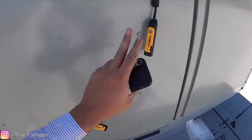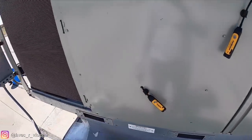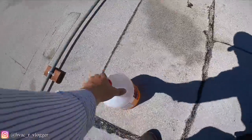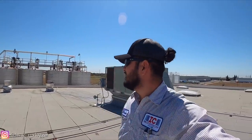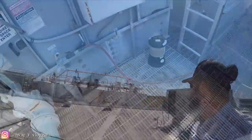I'm gonna go ahead and start hooking up the gauges. 51 degrees coming out, so. Now what I'm gonna go ahead and do, I'm gonna check the temperatures and pressures of all the units, and then we should be out of here. What else? Also, I gotta put that water hose back where it belongs.